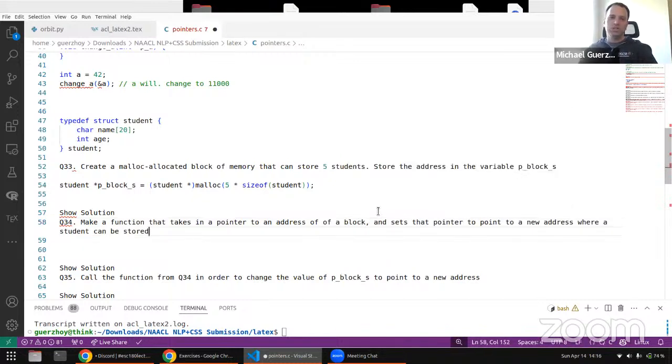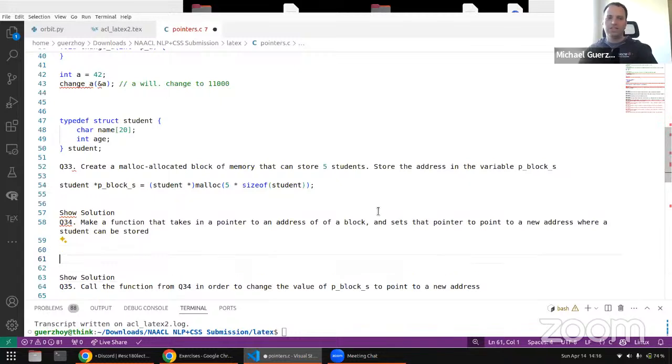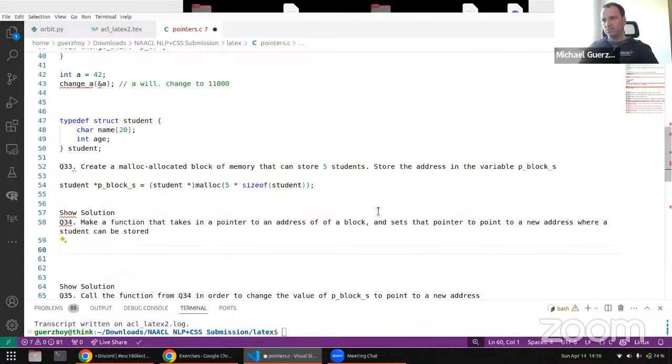So essentially what I want is a function that would create a student block. So basically do this, but in a function. So I want to be able to say the block S is like this.